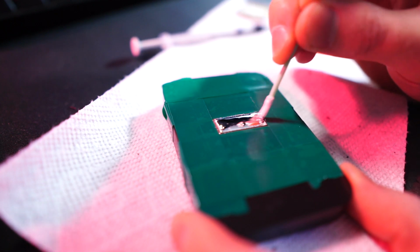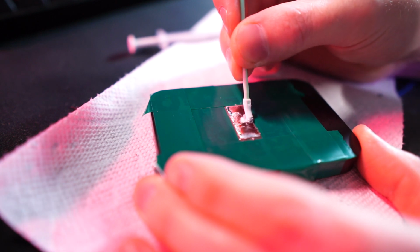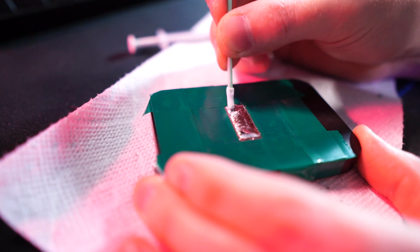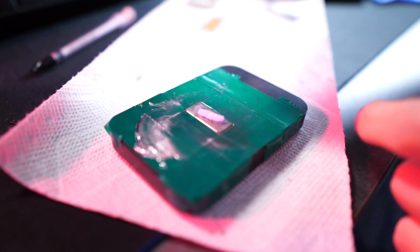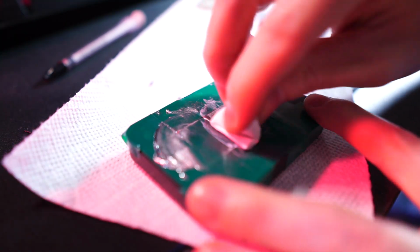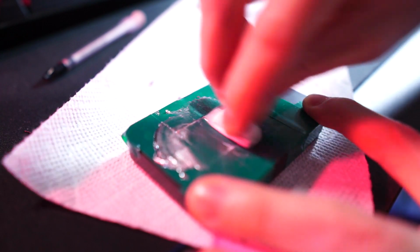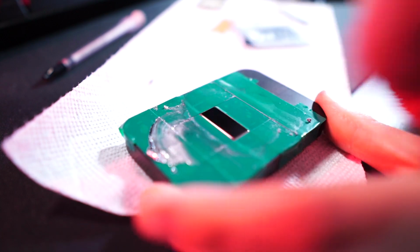You scrub with the tool that comes with the kit, and once it feels smooth underneath, you should be good. I did have to do a second application, and last I'm just using the polish with the tissue. Cleans it up quite nice. And I did give it a final wipe down with a microfiber, and you should have a nice mirror finish.